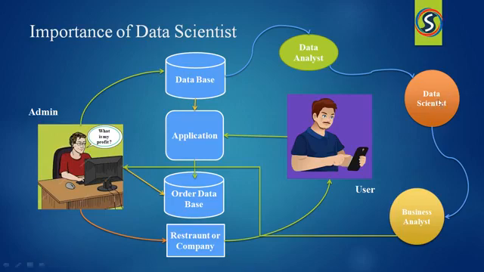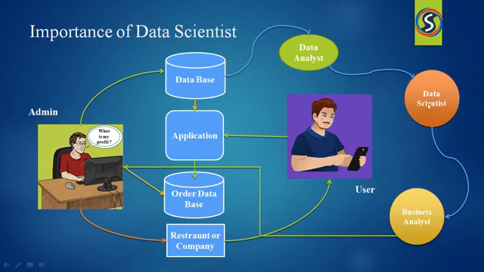After predicting the profit, this data scientist will tell this admin, you will get the profit like 5 lakhs per annum or 6 lakhs per annum, like that. Based on that, he will recruit the persons and he will buy the items to make whatever item he wants to upload in the database. To make that item, he will buy some items and recruit the people, and based on that only he will do all kinds of operations.